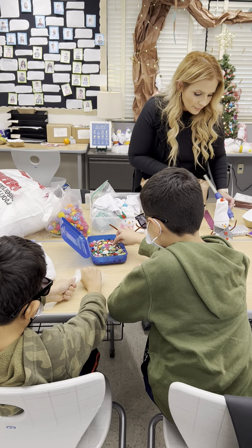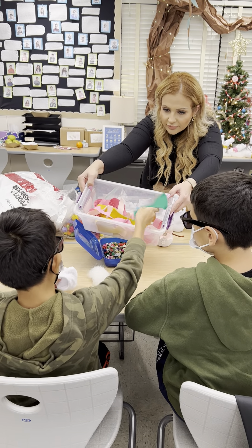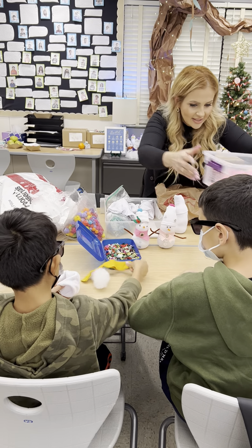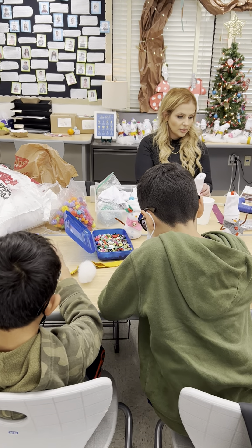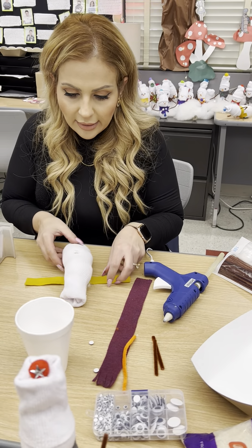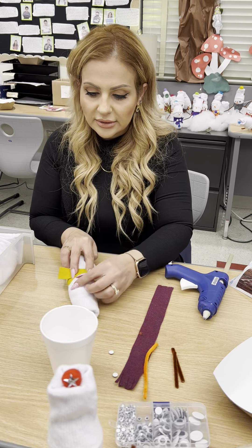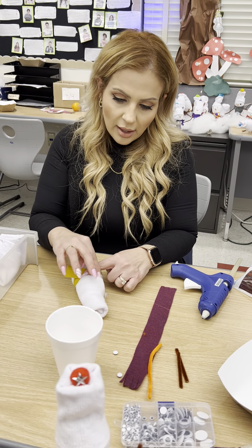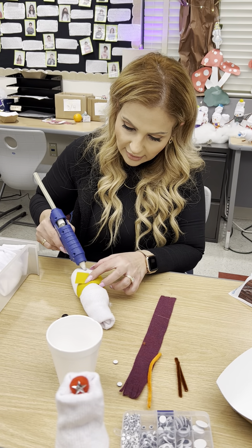Have the kids pick a scarf. I'm going to be gluing on their scarf — this is when the hot glue gun needs to be ready to go. I put a little piece of glue right in the middle, lay the snowman down, and overlap the scarf a little bit to create that fold. Hold it down for a second. Then I'm ready to glue their buttons on. Do not let the students deal with the hot glue — you don't want to have any legal battles on your hands.